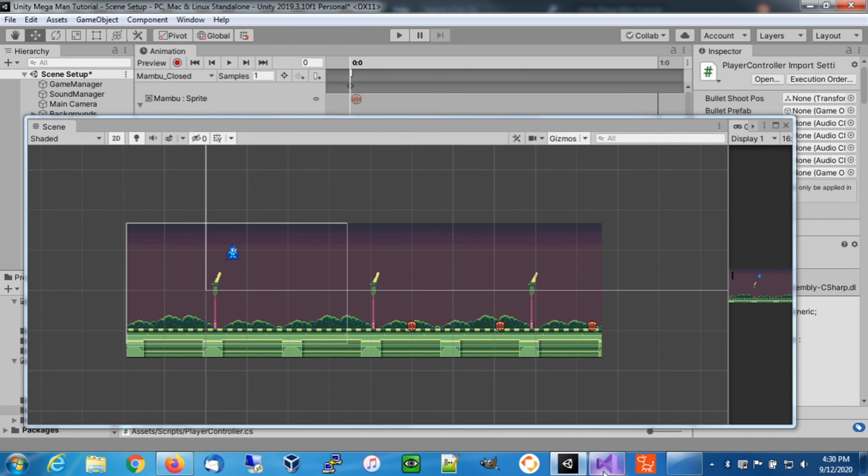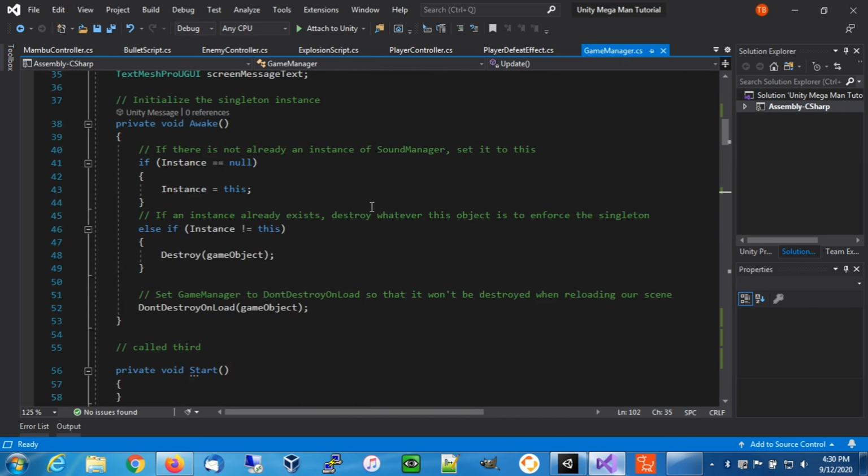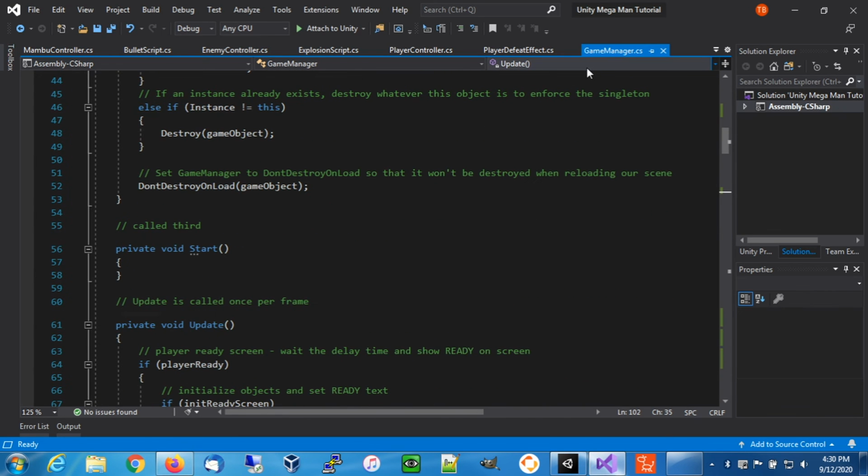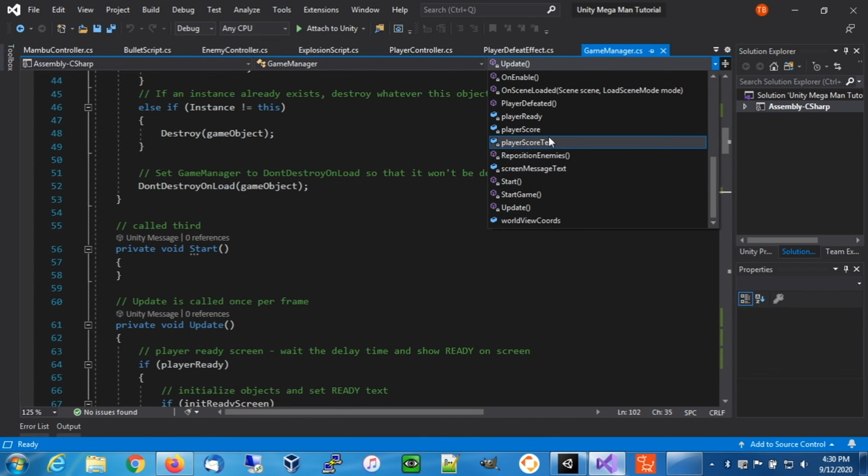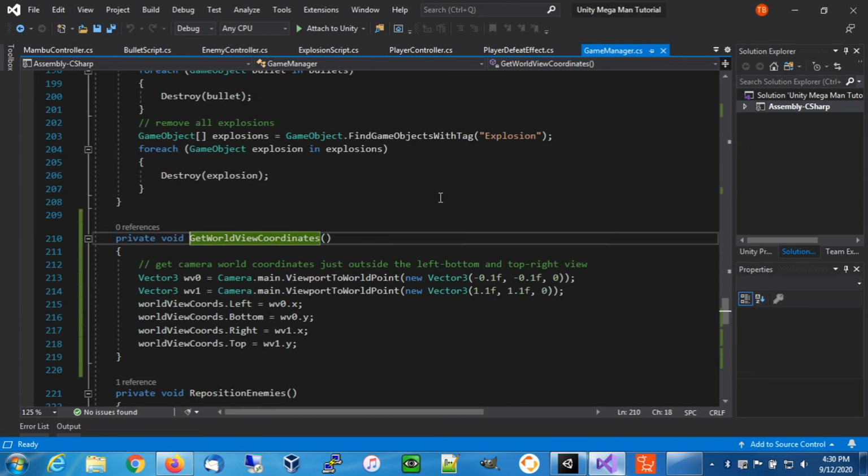And you can tweak that if that's too far out. You can tweak that with the function that we created, which was the get world view coordinates. So if you think 0.1 is too far out, you can try 0.05, and that'll bring it in closer to right where the edge of the camera is. So you can toy with these variables and get them closer so that they don't travel as far as they did. So that brings us to the end.